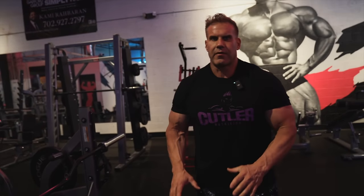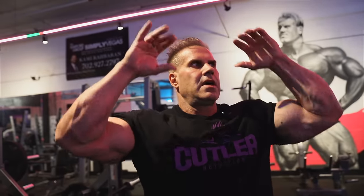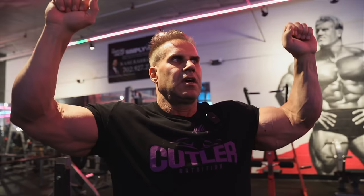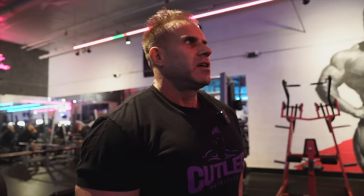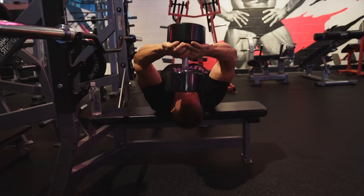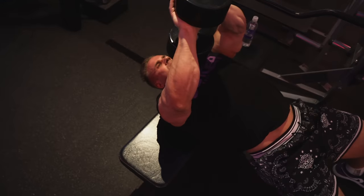All right, we're going to do a pullover. I'm going to do this in a diamond grip. What I'm really trying to do is just stretch the chest - pump, stretch, pump, stretch. It's going to be a finisher movement, three sets at 75 pounds. I used to do like 150 on this, but just kind of stretch it out. As I come over the top I kind of squeeze. For back I do it one way, for chest I do it this way so it kind of stretches. One thing I've been able to hold on to since retiring is a decent chest, and I always liked that chiseled look when you wear a V-neck.